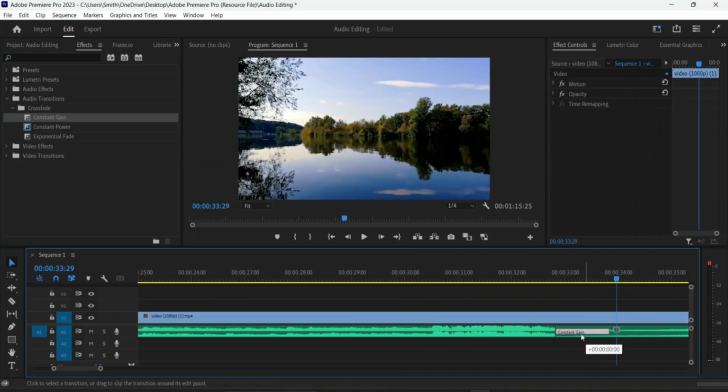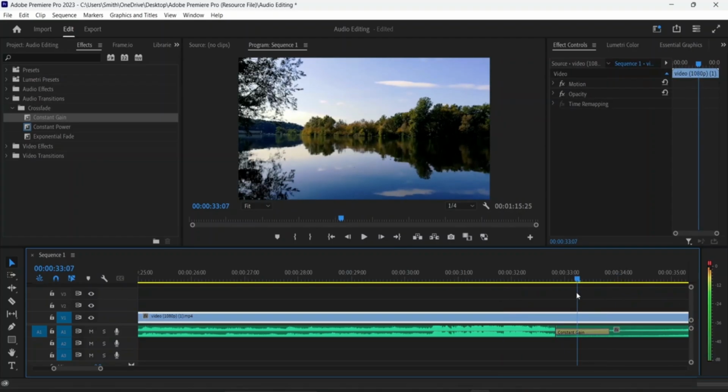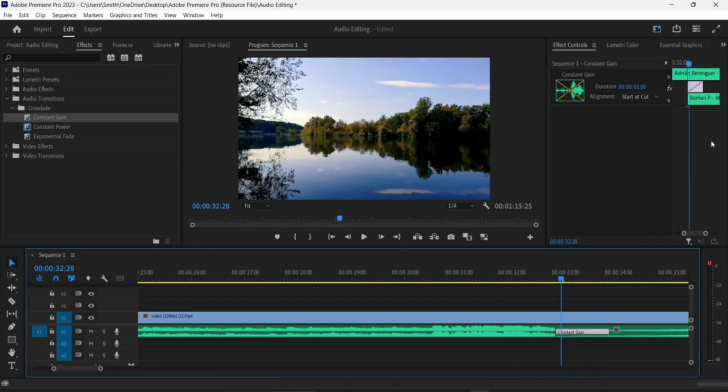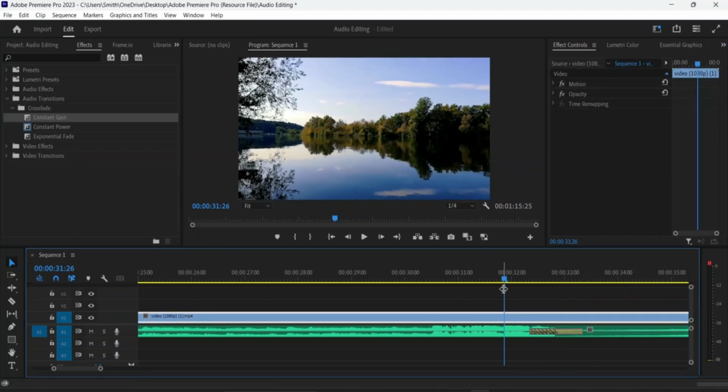Okay, so here as you can see, I'm not able to put this one in the middle. All I can do is put it on this side or that side. So I've chosen this side and I can actually select this as well. If I come here, I can select this and I can also do some editing here. Center at cut. So here you can see I will be able to do this from here. So if I want end at cut, you can see, and also center at cut. So now the transition, let's hear it.